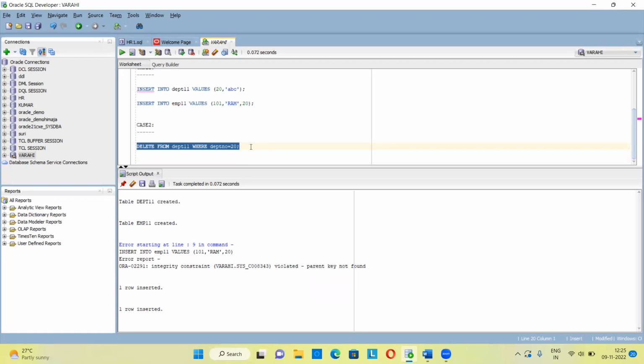Department number 20 will be deleted. Row not deleted. Good, not deleted. Why? The department number is also there in the child table. But so what? If it is there in the child table, so what for me?